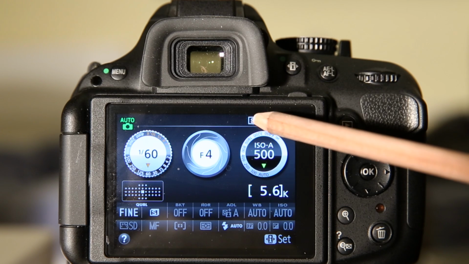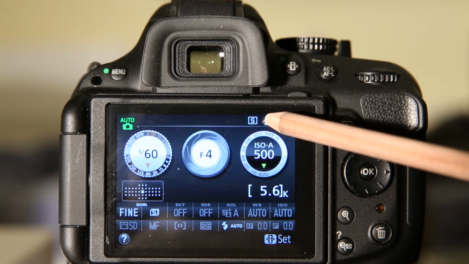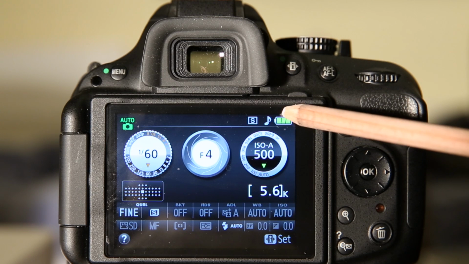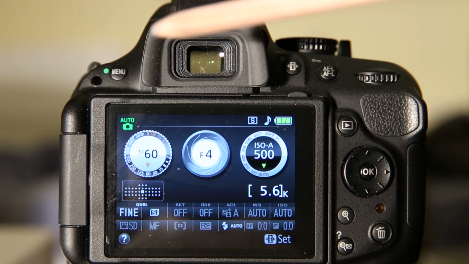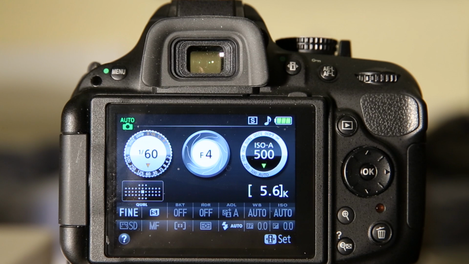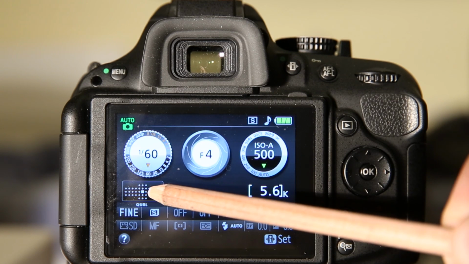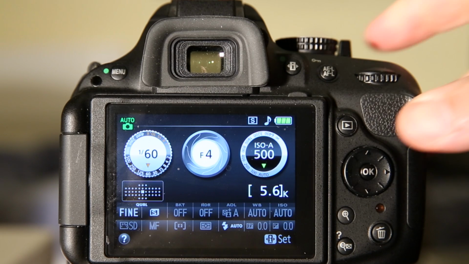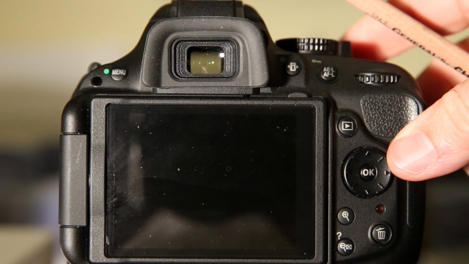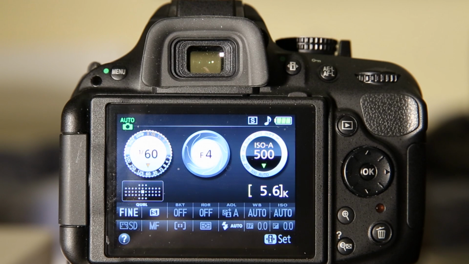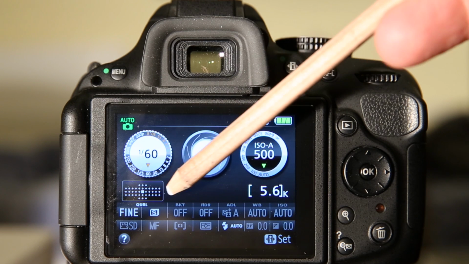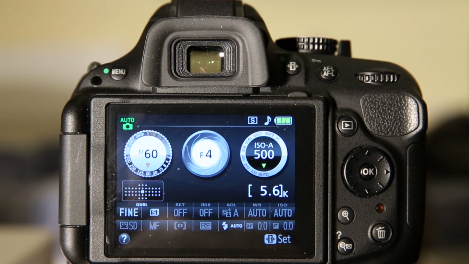We also are shooting in single shooter mode. The camera will beep when it gets focus. The battery is full. That stuff is all pretty straightforward. Down here in this corner of the screen we have our little focus indicator, and when you're on auto it just automatically gets focus. Oh, I put it into manual focus. It automatically chooses the point it needs. These are the 39 autofocus points right there.